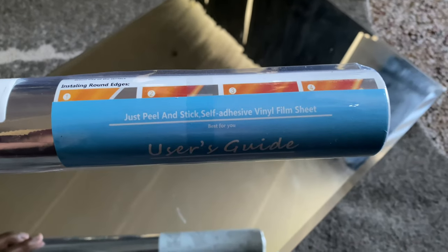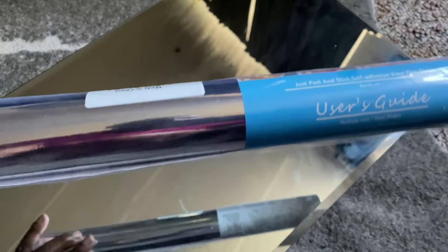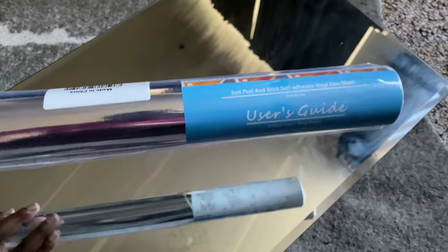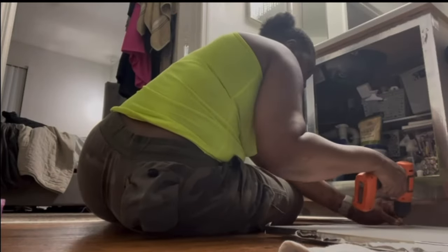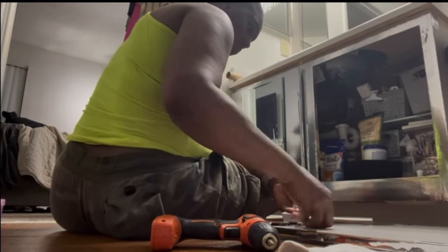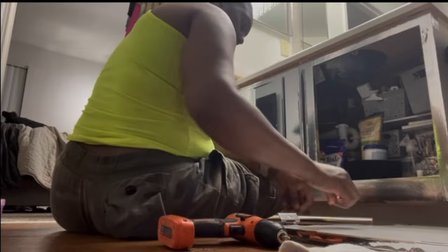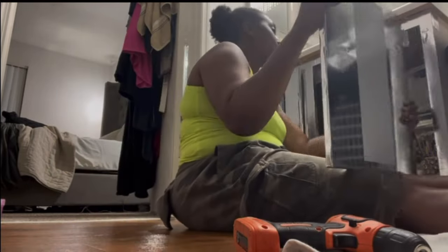Now we're going to use this combination and make it look like a real mirror glass vanity. What I'm going to do is put this contact paper all over my vanity, as you can see that I have already done. Don't ask me where the clips are, because I really don't know. I tried my best, but some kind of way, I lost them. But anyways, it's contact paper. In the same way you put contact paper on top of a counter or a refrigerator, a box, you do the same thing there.